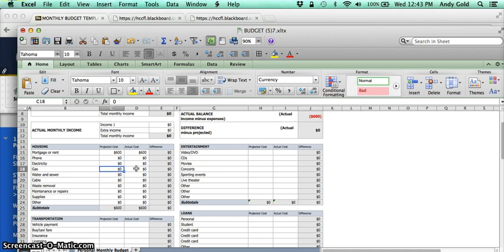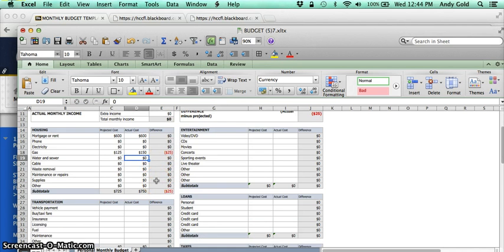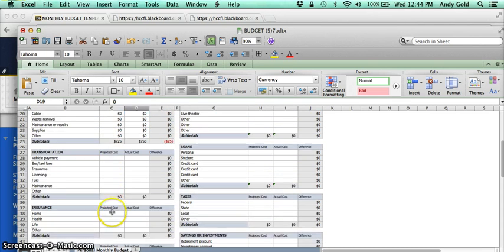Gas is what's called a variable cost. It's something that changes month to month. So you might say, well, I think I'm going to spend $125 on gas. I'll wait till the end of February and then see how much I actually spent on gas and plug that number in. As it turns out, maybe you end up spending $150 on gas for the month of February. So you plug that in, and it shows you here that you've overspent in this category by $25. So what I would do is immediately start populating the budget with all of your guesses for these different categories.